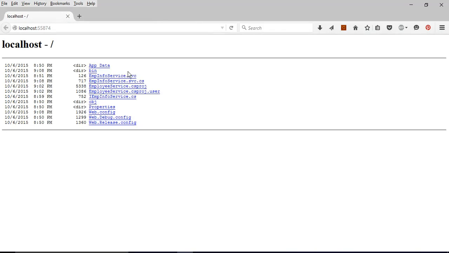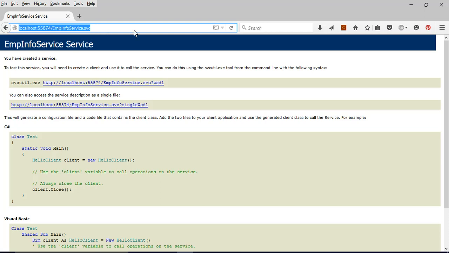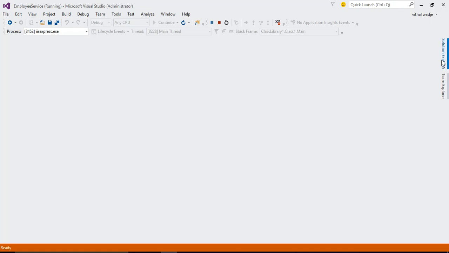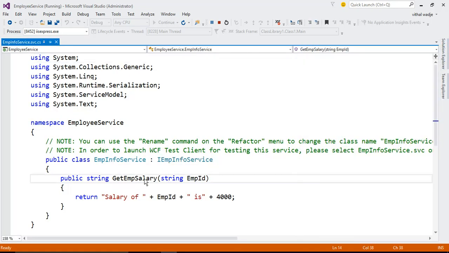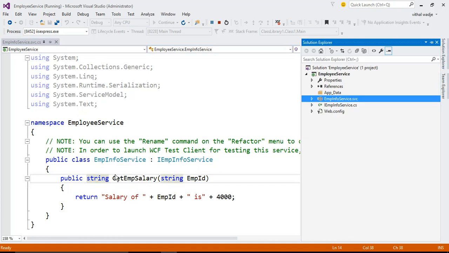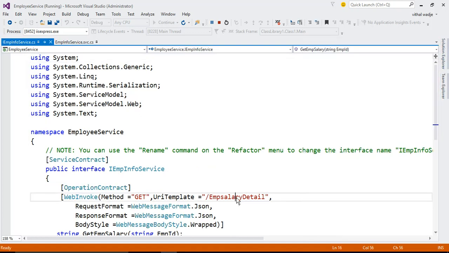Right, so our service is now running. This is our service, and under that, this is the emp service, and this is our method name. So where to test it? We can test it here, because our browser's default behavior is GET. So just put our method name, the REST template method name. This will not be accepted, only this will be accepted.